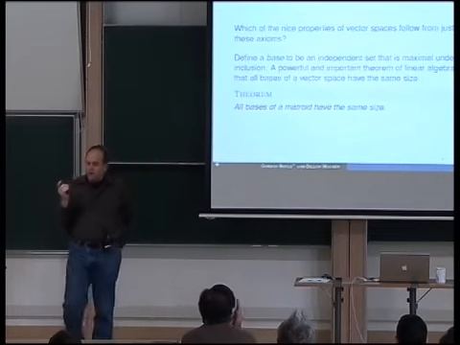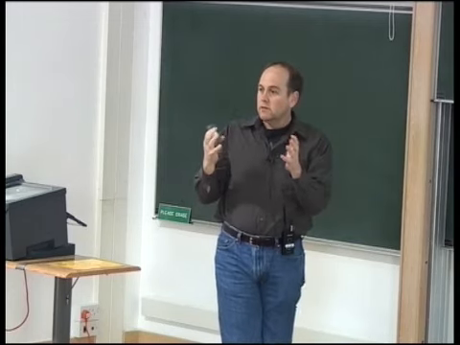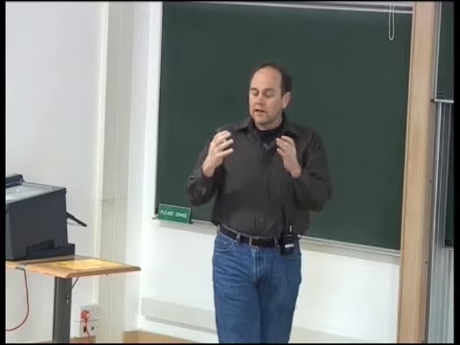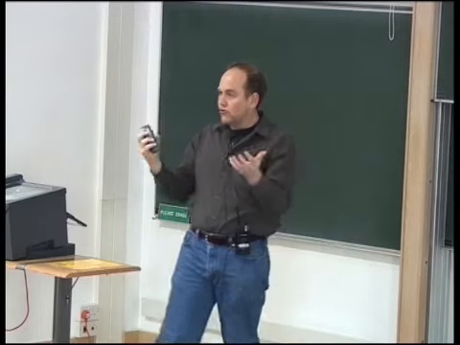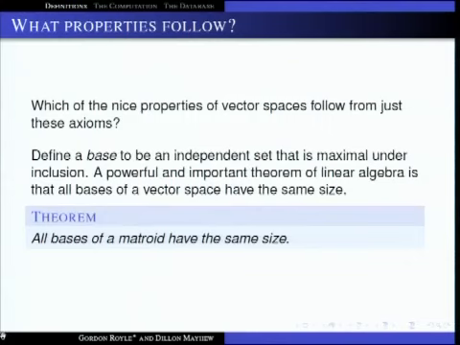So, when you axiomatize something, you hope that you capture the nice properties of the thing you were trying to axiomatize, so that you can then get something that contains the nice things, but not too much else, or you don't lose too many of the properties. Well, a nice property of vector spaces is that all the bases have the same size. That's a fundamental property of a vector space, and it's true for a matroid as well, where we just define a base of a matroid, or a basis, to be any set that is independent and maximal with that property.